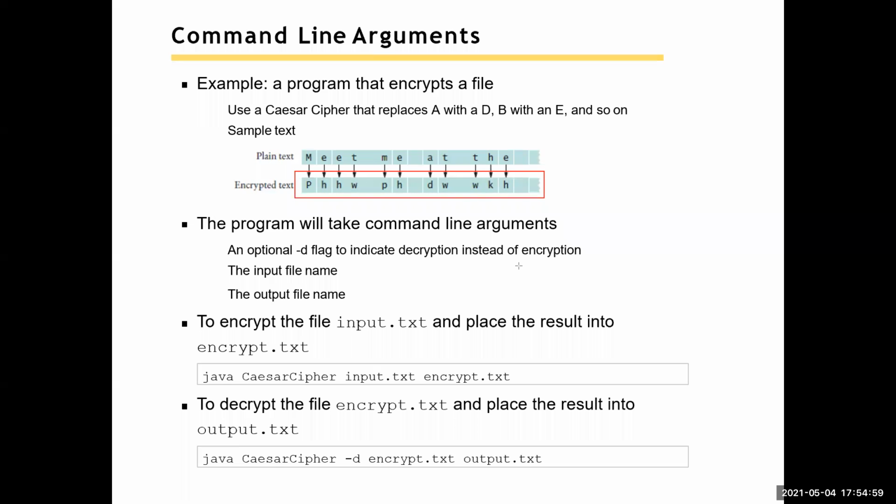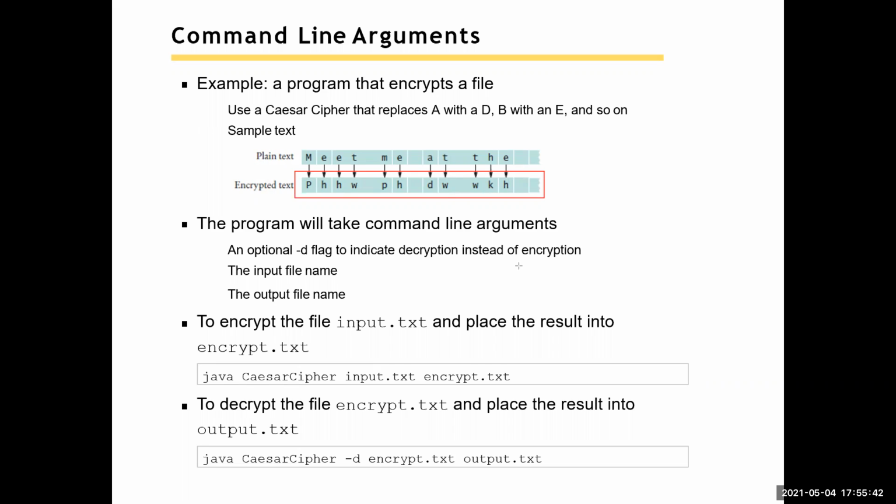We're going to have one program that we're going to use for both encryption and decryption. So what's the difference between encryption and decryption in this case? If I went to the right 3 spaces, 3 characters, then on my decryption, I have to go to the left. So the decryption versus the encryption is just the minus sign. If I went from A to D, when I'm decrypting, I go from D to A.